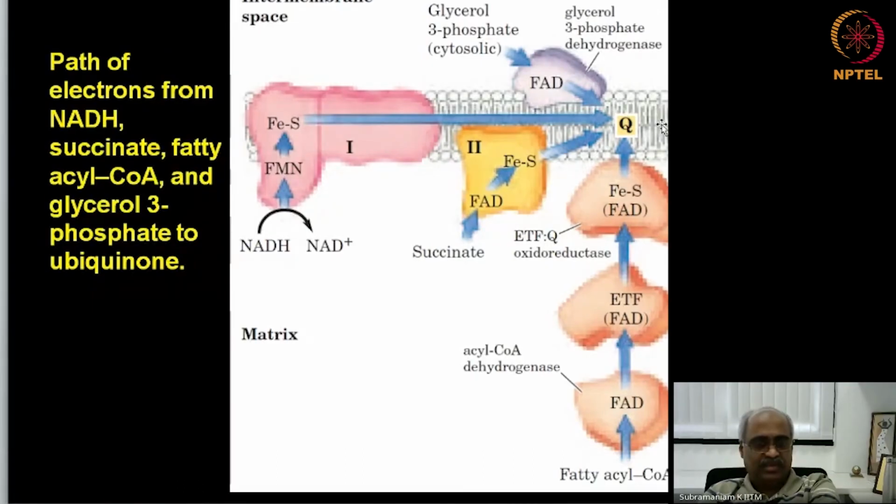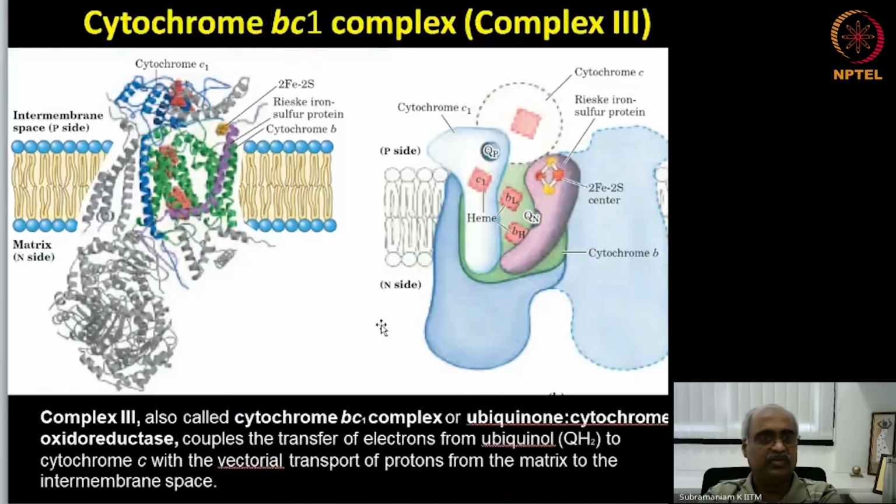And one important thing I didn't mention is that cytochrome C alone is attached to the surface of the membrane on the intermembrane space side of the membrane, and it can freely diffuse within that space, while the other cytochromes are integral membrane proteins forming part of complexes. Okay, they are in complex 3 and 4, we will see them as we go.